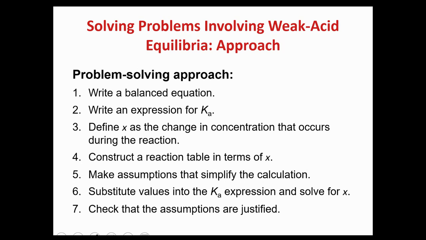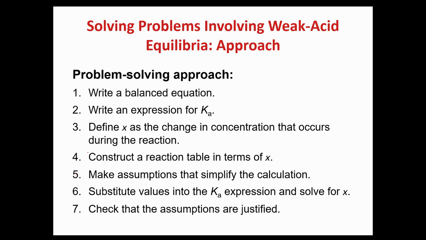You're going to write a balanced equation for the weak acid in equilibrium with its conjugate base. You'll write your Ka expression. And then you should be thinking that you're going to need an ice table because you won't know the percent ionization. And then number 5 here is an important one. Let me get my pen right here because we also want to double check if there's any way that we can simplify the calculation so we don't have to do quadratic.